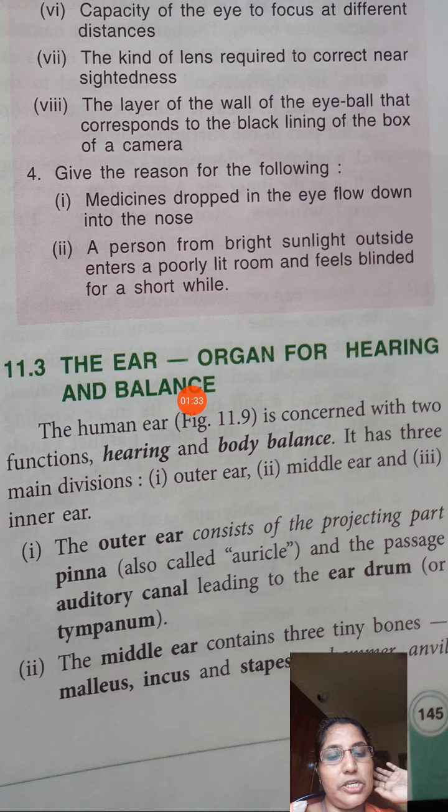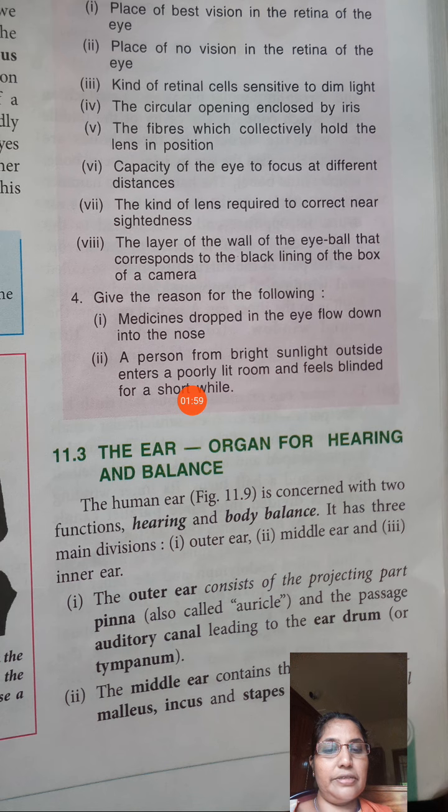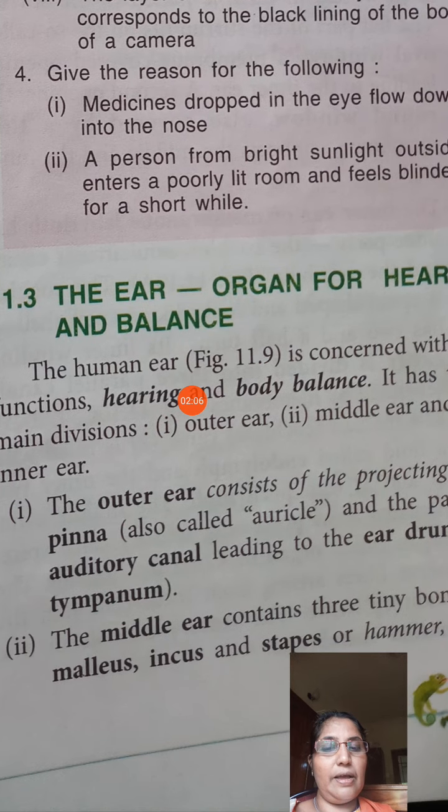Its only function is to collect the voices, or the sound waves. That is the only purpose of this pinna, and it also protects the ear from the falling of rainwater or perspiration. The auditory canal is also protected by the pinna. If you are asked to write the main function of the ear pinna, it is to collect the sound waves.